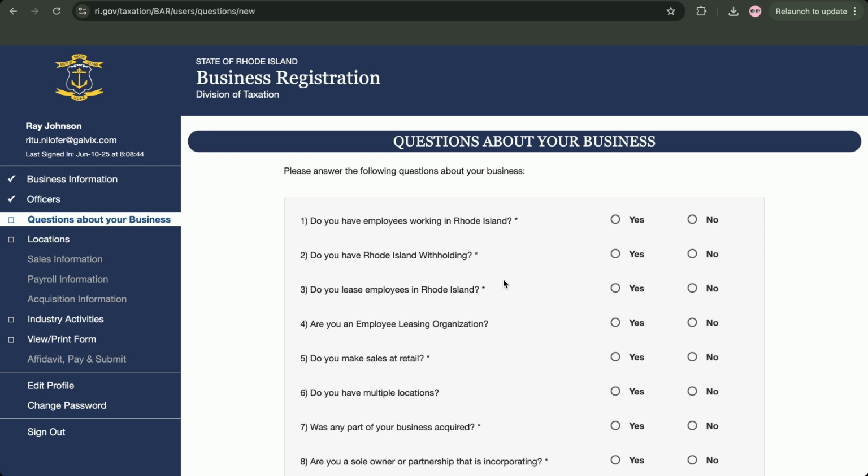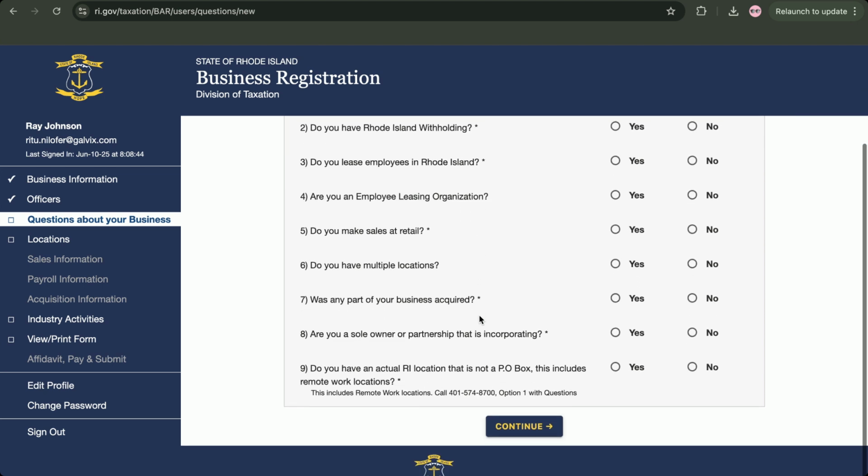Okay, now coming to the next section. As you proceed with this online registration, you'll encounter a series of questions about your business operations. This helps the Rhode Island Division of Taxation understand your specific needs and determine which tax accounts you require. Let's look at the questions here.